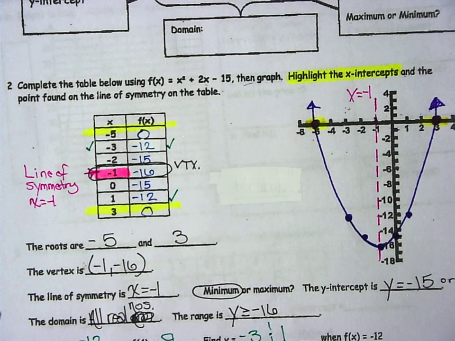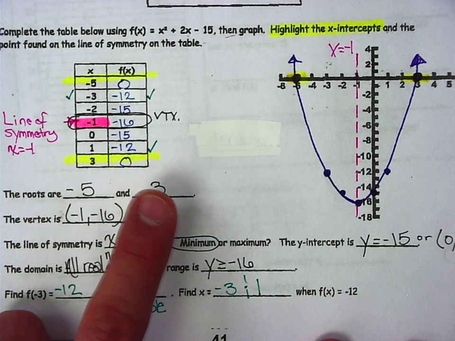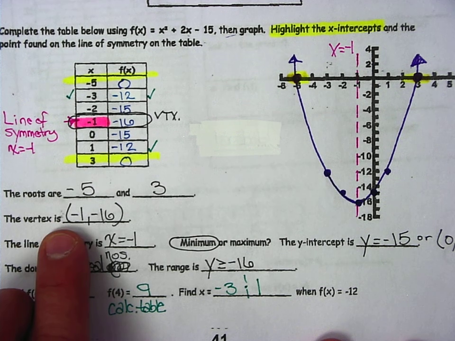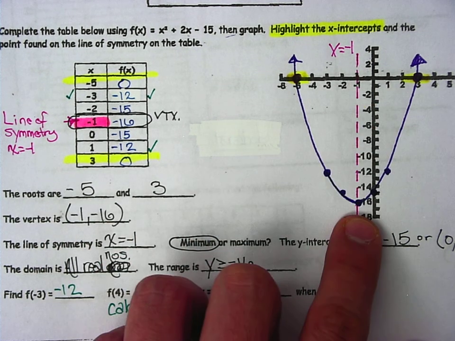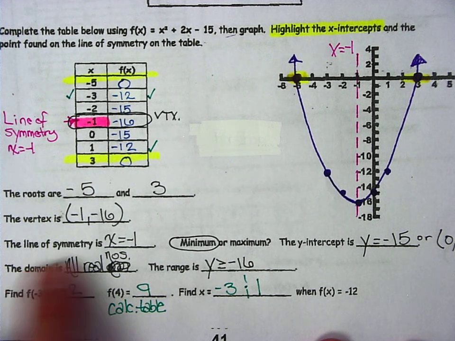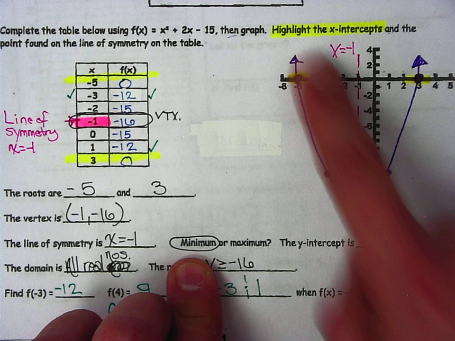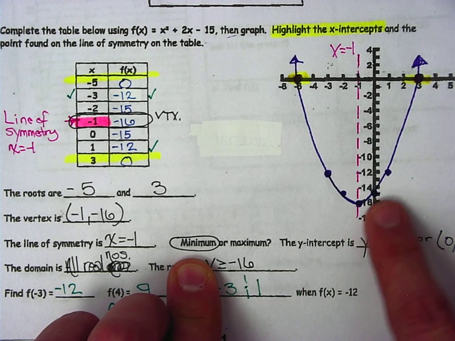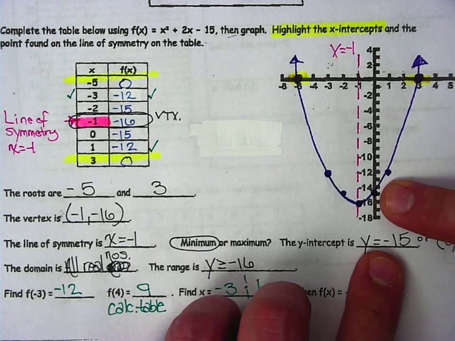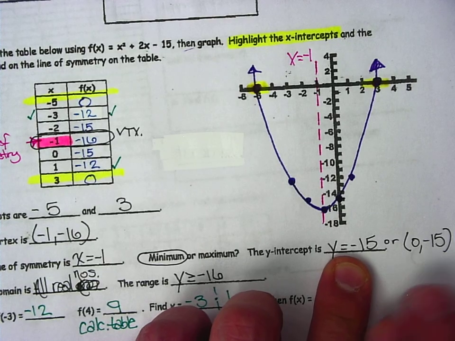So now I have all the information written down. I can just basically rewrite everything as I answer these questions. The roots, once again, are at -5 and at 3. The vertex is at (-1, -16), right down here. (-1, -16). Excuse me. The line of symmetry, like I just discussed, was that x equals -1. We have an obvious minimum that this graph hits before it goes back up. The y-intercept, it hits the y-axis at -15, right here between the 14 and the 16. If you want coordinates, you can see it's at (0, -15).